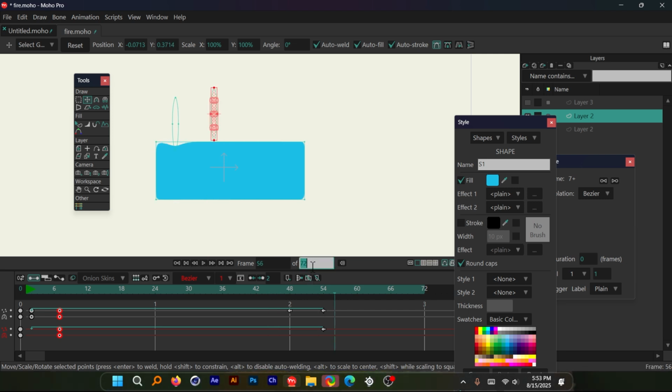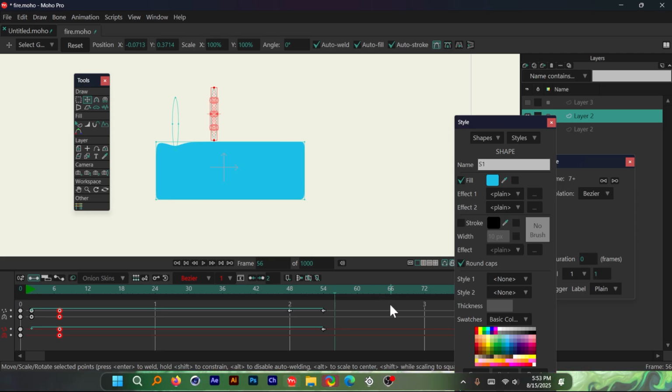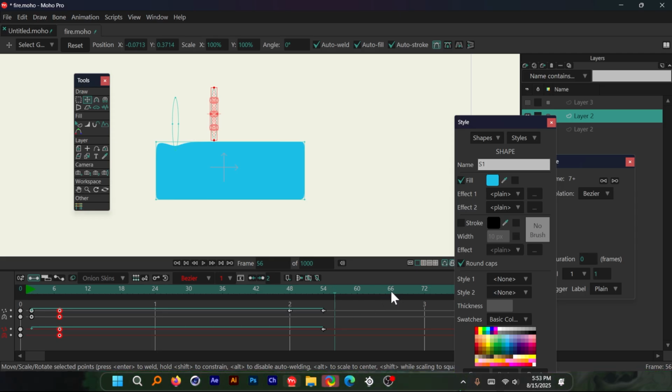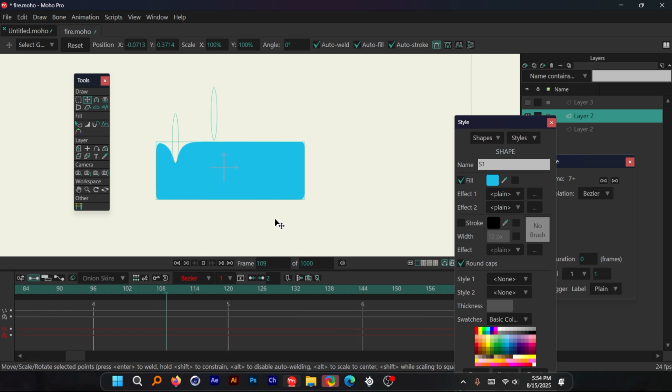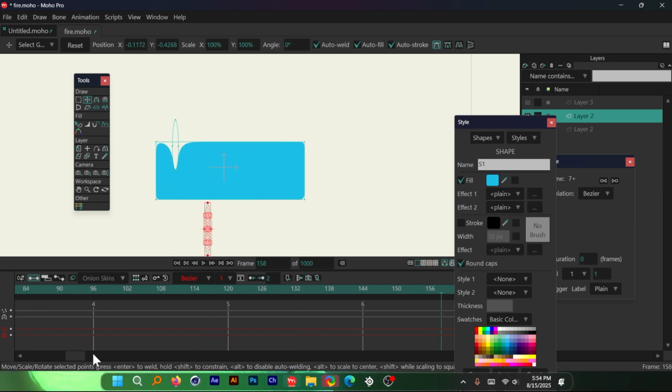Also, I highly recommend putting this number to at least 1000. Because we have a loop here, we don't want it to reach here, as it's going to show you a wrong look of the loop, so you'll get confused. What I'm trying to say is, here to here it will loop, and when it reaches here, it will force a loop before this finishes, if this is like in 72. So remember, that's why I put this, after like 1000 is enough. Now as you can see, it just plays nicely and it just loops.